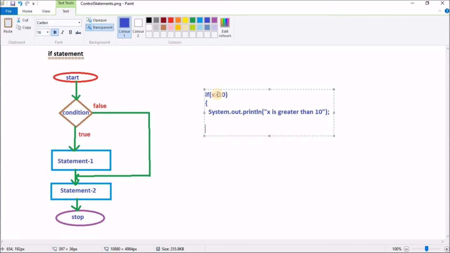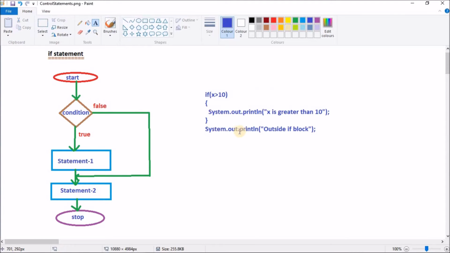Now System.out.println outside if block. Okay, now this is our example.